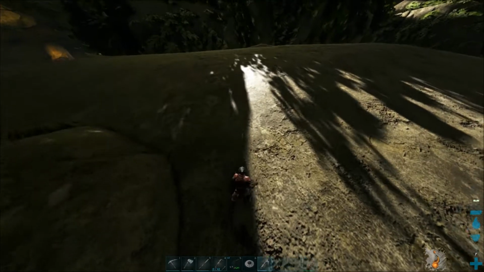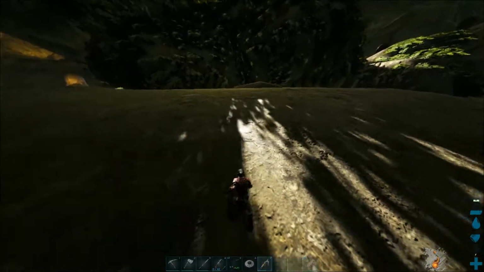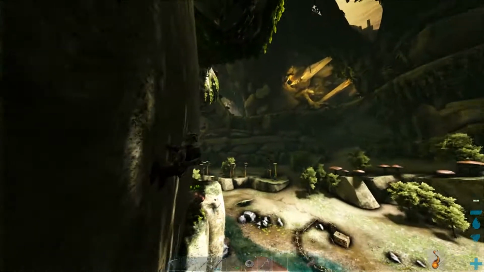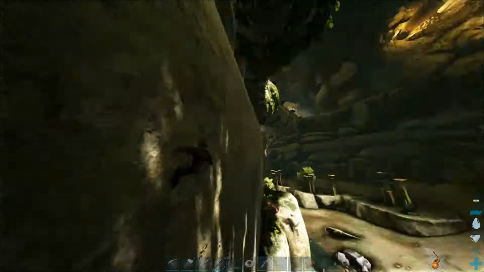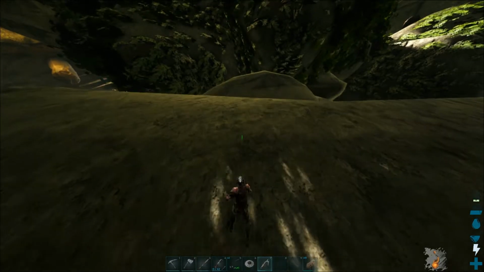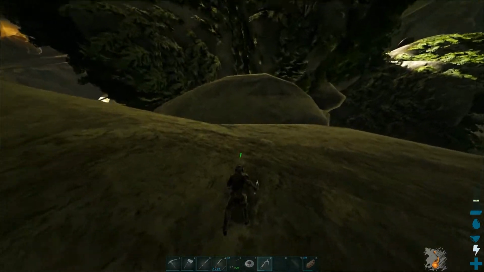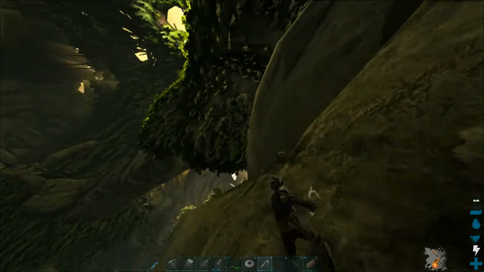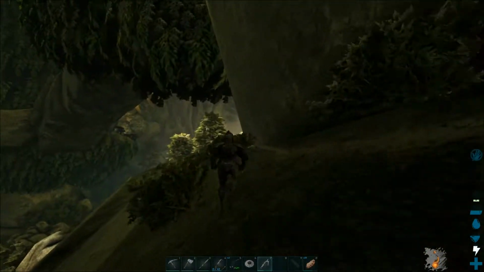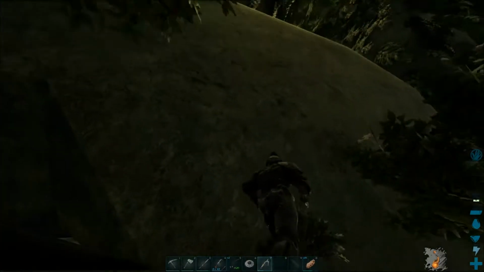Now, this is a little glitch I found while I was out looking for metal. For some reason, when you use the climbing picks, it forces you to go third person eventually. And then you can't get out of it unless you leave the server you're on, or you leave your single player world or wherever. So, you know, Ark, you gotta fix that. It's really annoying, especially on servers that do not have third person activated. I'd like to go back to first person, but I just simply can't.